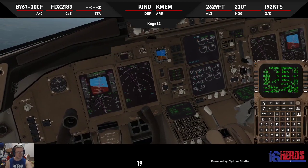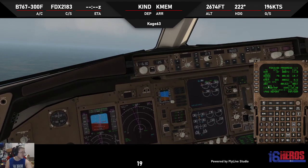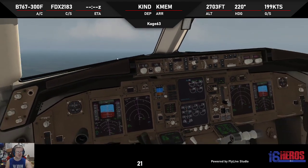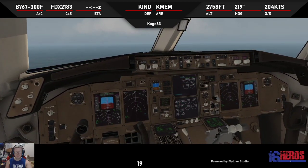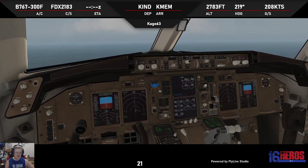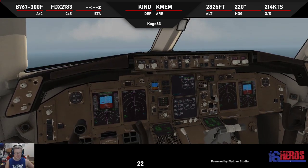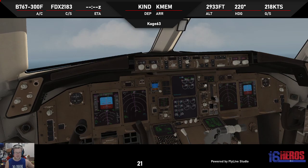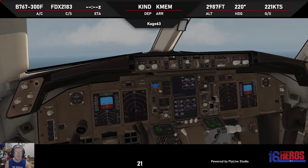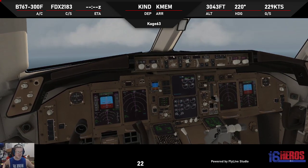Alrighty, so now we are on our way. Ooh, that was a little sketchier than I thought it was going to be, but we are good. So, first notch of flaps is gone. And just in the nick of time, too. Alright, and next notch is gone. Cool, we are good.